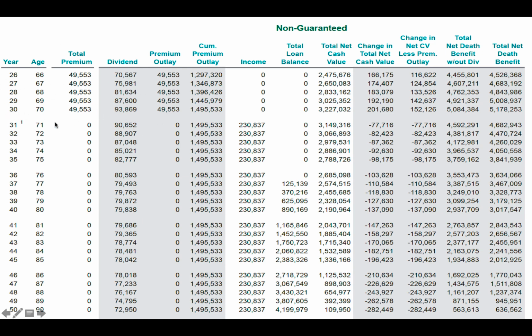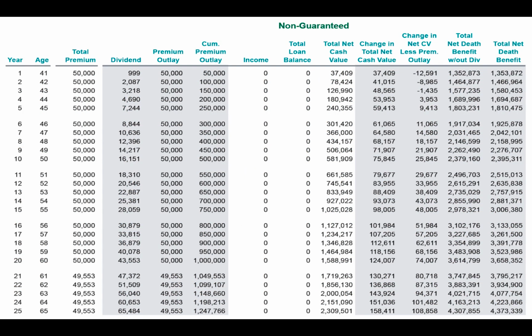And then after 30 years of payments, the policy owner will own this life insurance policy free and clear. With real estate, with each and every mortgage payment, a portion of it goes towards the principal and a portion of it goes towards the interest. But with each and every payment, you build up equity in the real estate property.